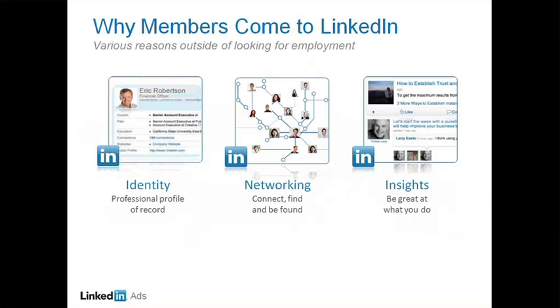So why do members come to LinkedIn? LinkedIn members come here for various reasons outside of looking for employment. They come to LinkedIn to establish a professional profile of record. This is how our members represent their professional experiences, skills, and ambitions, and it's a starting point that allows them to connect, find, and be found. As they network with colleagues, business partners, clients, and prospects, they're able to glean unique and valuable business intelligence that enables them to be great at what they do.